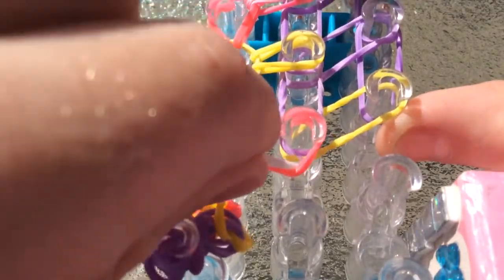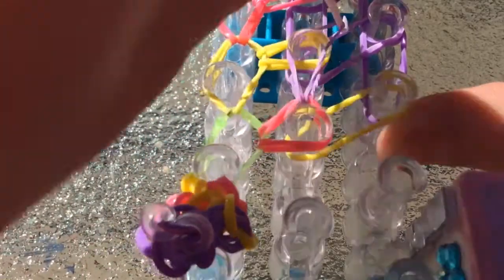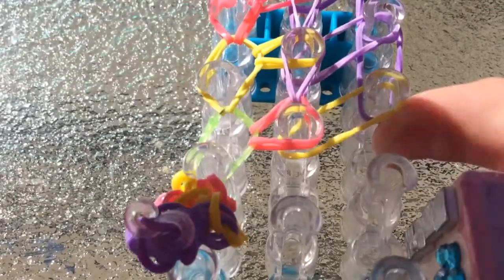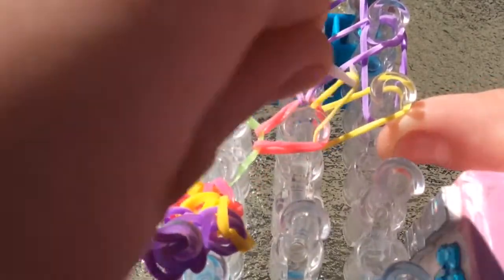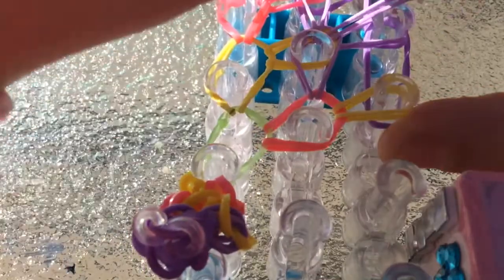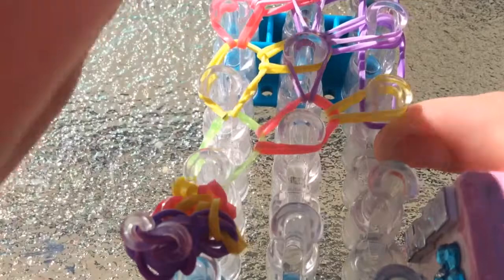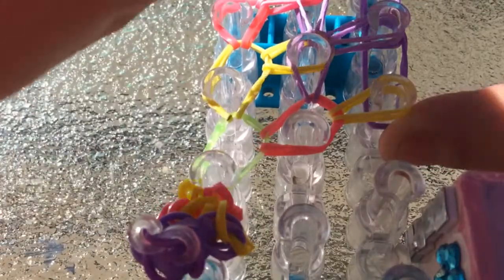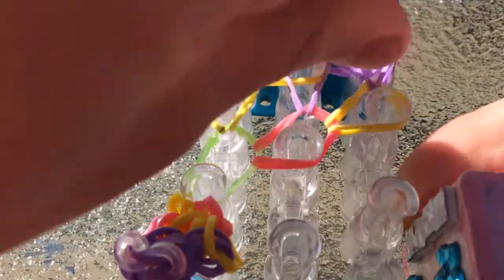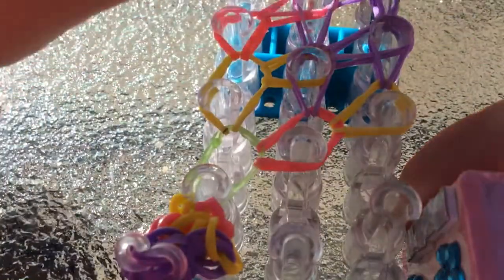Okay, 6A, and then 7A, and go back here, 8B, 9A, and 10A. Then to finish, looping this petal with 11A and 12A.